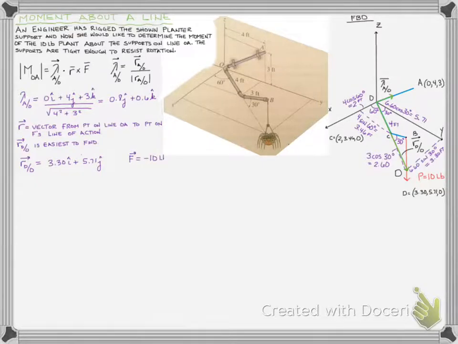And finally, our force vector is going to be nothing more than negative 10 pounds in the Z direction, so negative 10K. Just take a moment and really look at this vector and the force, especially that RdO. We could have taken the position vector between O and B, but we don't know B's coordinates. We could have taken it from D to A, or from B to A, but that all just seems like a lot harder work.